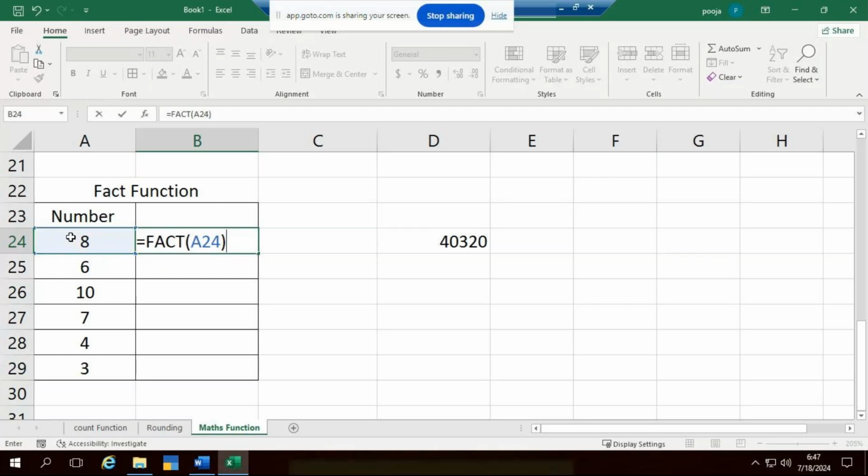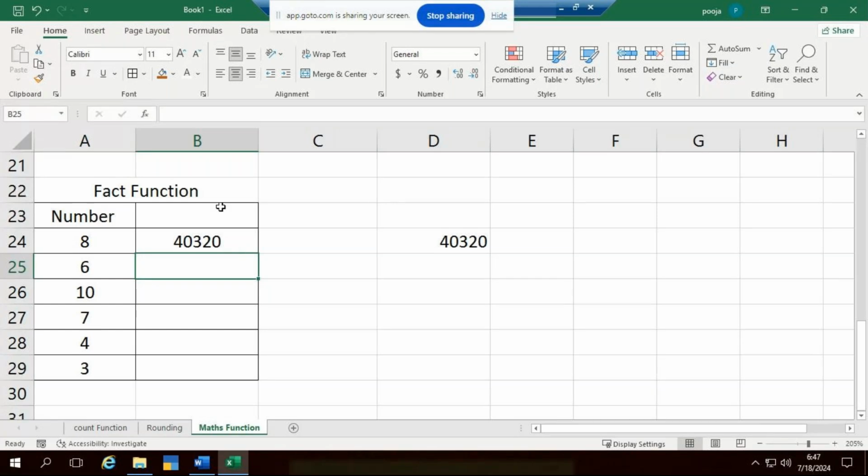Okay, so click on OK button or the enter. So click on enter button. Got it, or can I explain once? Got it, ma'am. Okay.